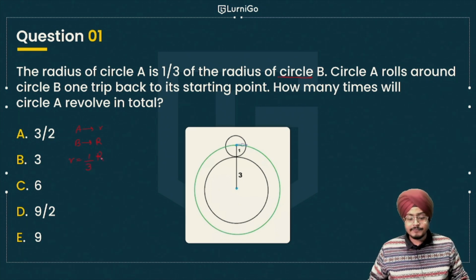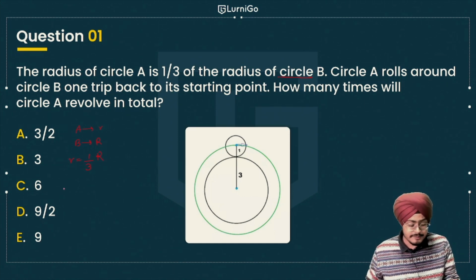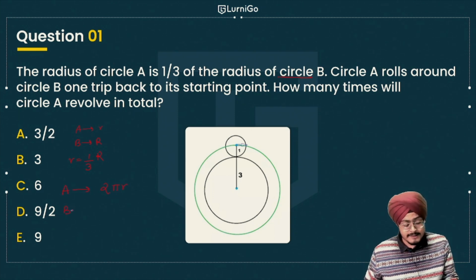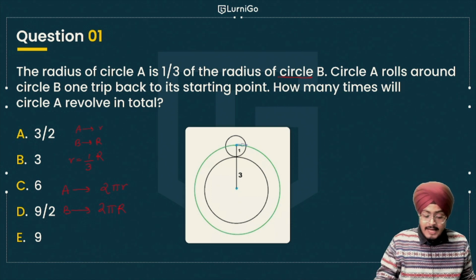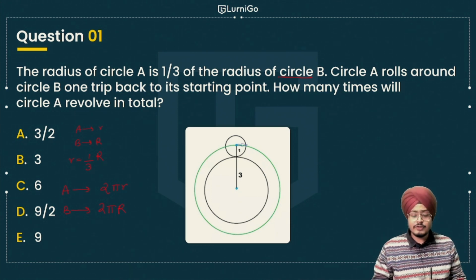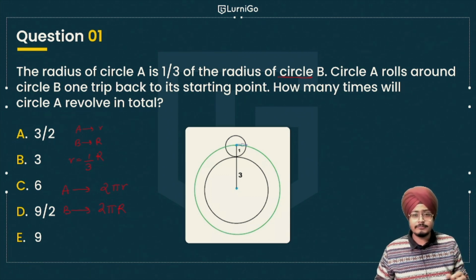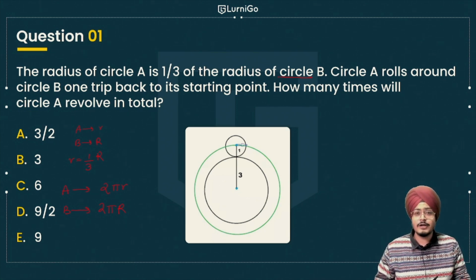As simple as that. Now, as circle A has small r as a radius, the circumference is going to be 2 pi r, and the circumference of circle B is going to be 2 pi capital R. Now, I'll be telling you one formula. This formula you could usually use in any of the classical revolution problems, but for this specific problem I'll be using that formula, so you'll be more familiar, or you could use this formula in other problems also.